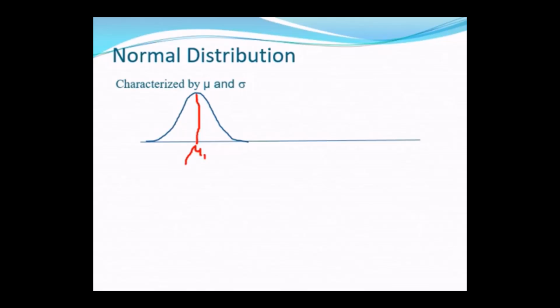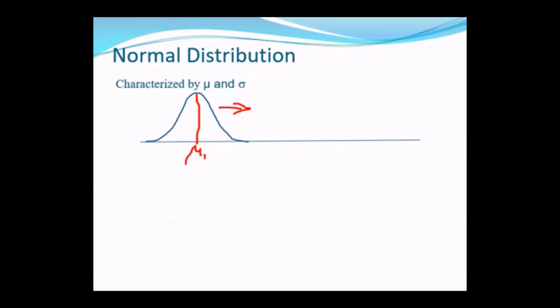What would happen to this curve if I just added 10 points to everybody's grade? Wouldn't it just shift up the number line? Wouldn't everything just kind of slide? The mean would be bigger, but the standard deviation would be the same. That's how the mean works in a distribution. It centers it. It gives me the location on the number line. And whenever I draw a number line, you think smaller numbers to the left, bigger numbers to the right.